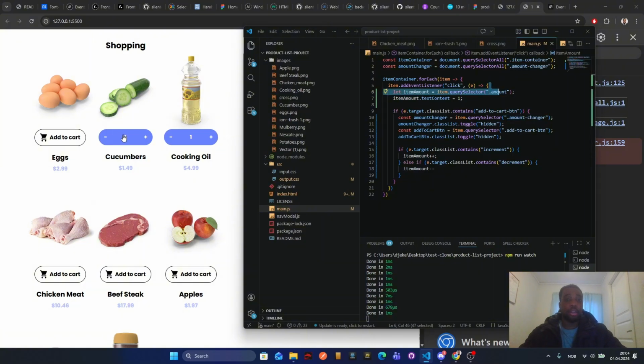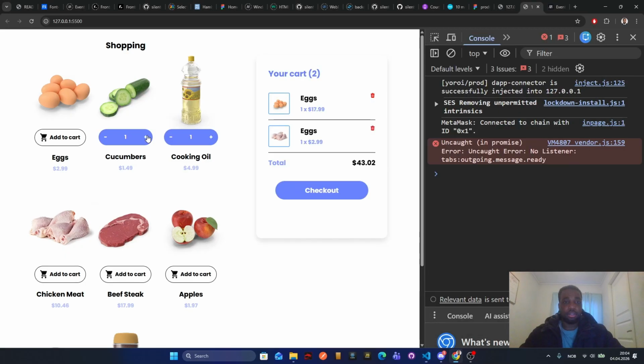And because we see it here, and then we have this, right? This should work. But yeah, because we're just plussing it, right? I don't know. Let's try to change. Let's say text content equals something like that. So yeah.